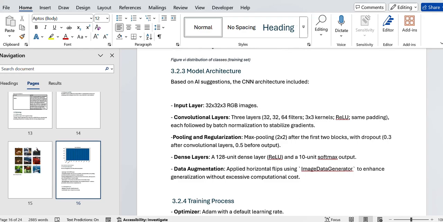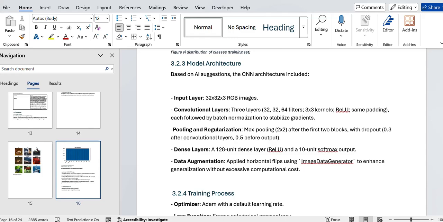Based on its suggestions, I implemented three main enhancements: a deep three-layer architecture with batch normalization to stabilize training, data augmentation using horizontal flips to help the model generalize better, and a more sophisticated ambiguity metric, namely prediction entropy.